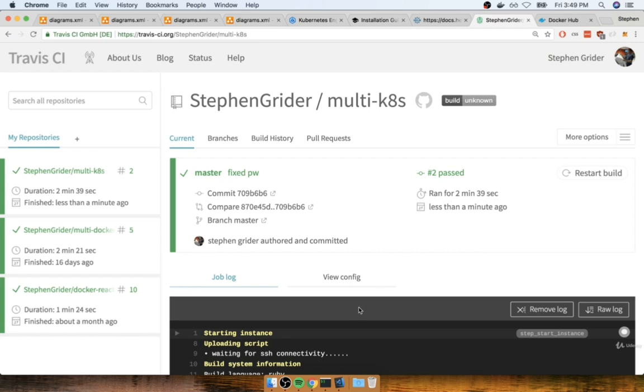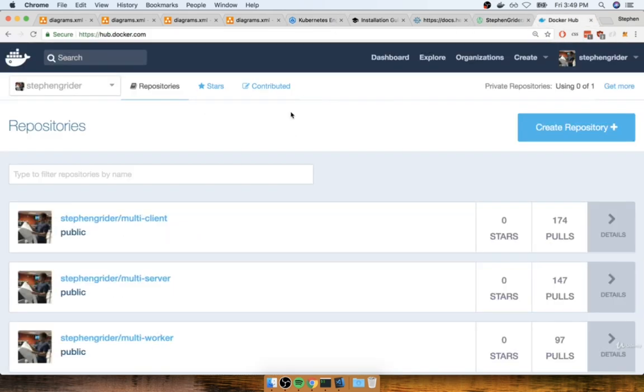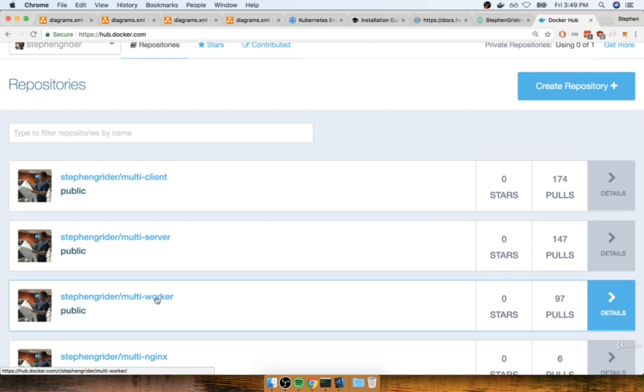All that really means is that we built our images, pushed them off to Docker Hub, and then ran some commands against kubectl on our production Kubernetes instance over here. Now, before we try to actually test out our site inside of Kubernetes or anything like that, I want to very quickly open up Docker Hub. I want to look at some of the different repos that we have inside of here.